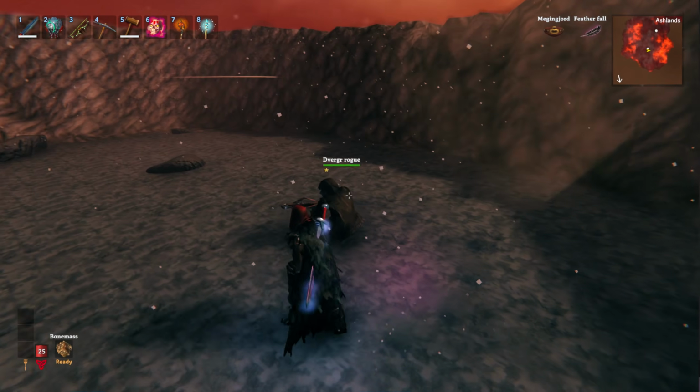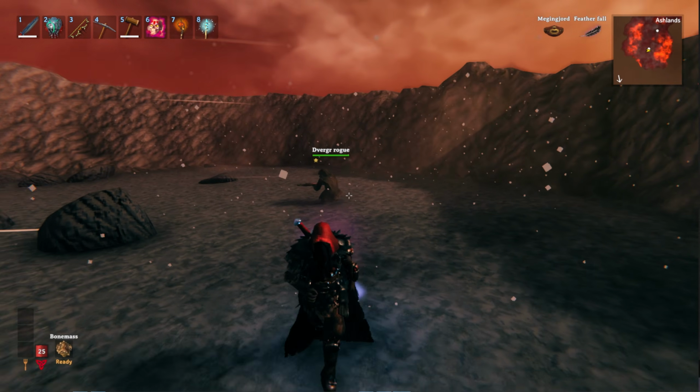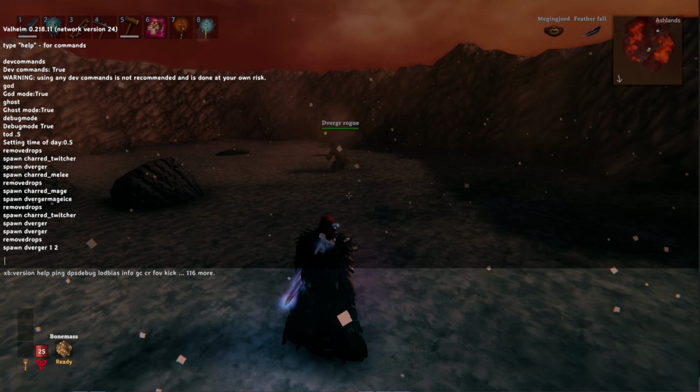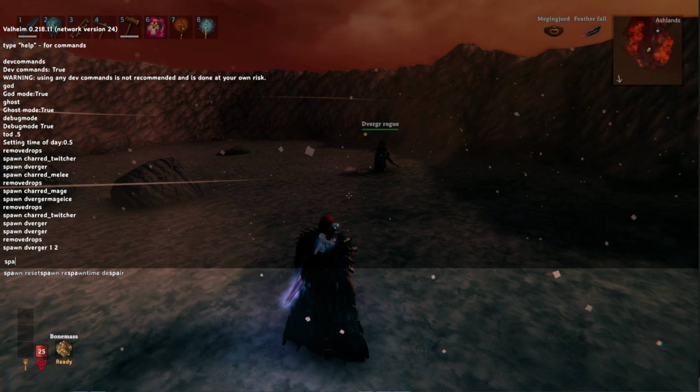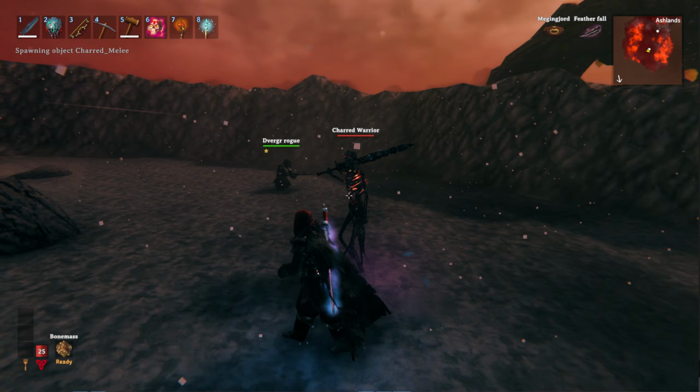Okay, so for the next battle, we have a 1-star Verger Rogue. The reason why I'm putting him at 1-star is because the next Ashlands monster I'm going to summon in, I believe, is stronger than the last one we summoned. So let's hope that this kind of evens the playing field here. And we have a Charred Warrior.